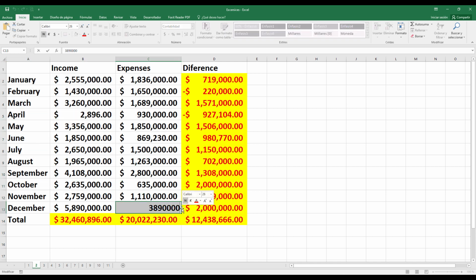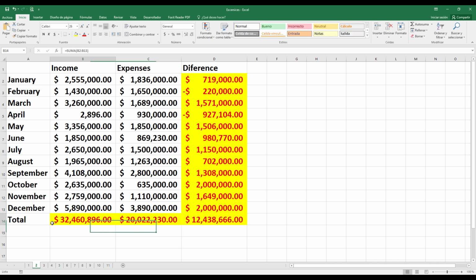Again, it's not necessary to put that symbol or that symbol. Only the data. In the next class, I will teach you how you can use that format. And again, there are two different formulas.